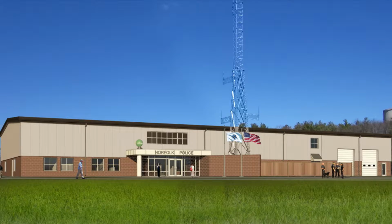This is kind of a view from the road. Down the far right, there will be 2 garage doors that'll stay there. If you circle all the way around the other side of the building, there's one more garage door that will be available to the police officers for a sally port. A sally port is where they would drive in if they had a prisoner, pull into a locked, secure area, and then have access to transport the prisoner to jail cells.